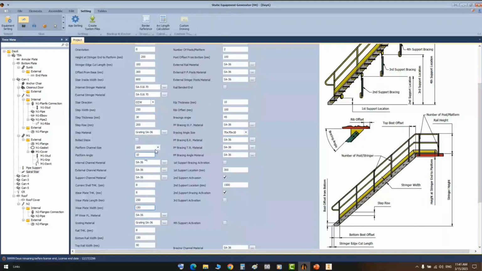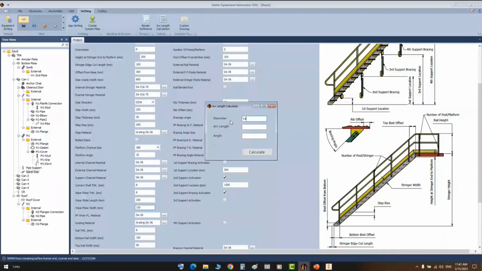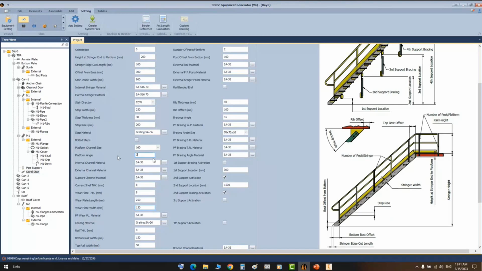So here, if you would like to calculate it the same way, to calculate around the value, here the angle, if we make it 6 degrees, the platform will be 700 millimeters from the inside, so we can increase it a little bit and calculate the length of the platform. Okay, so let's make it 7 degrees.